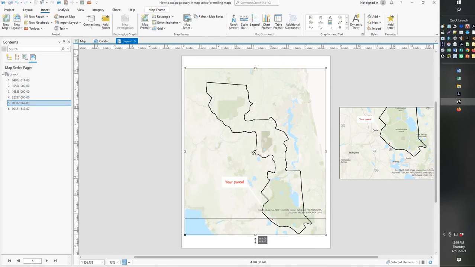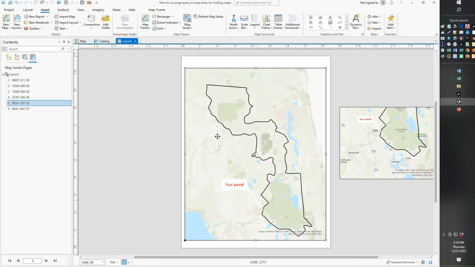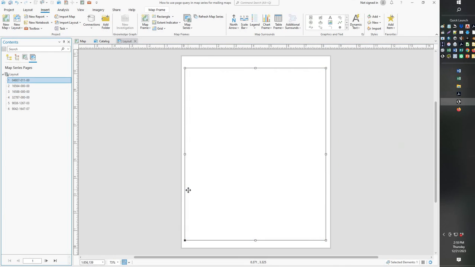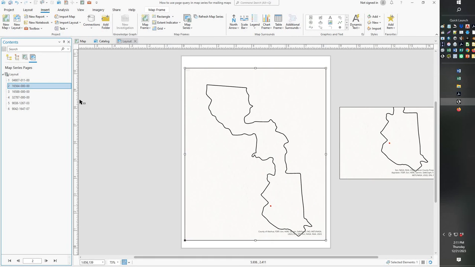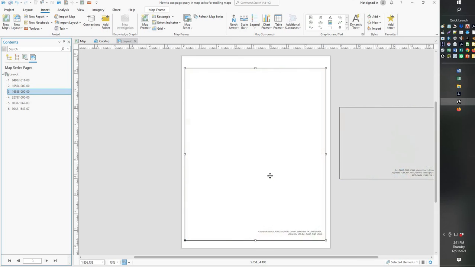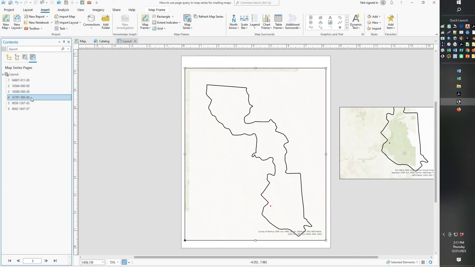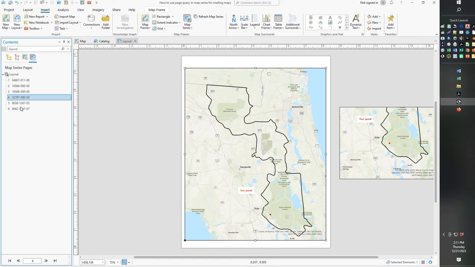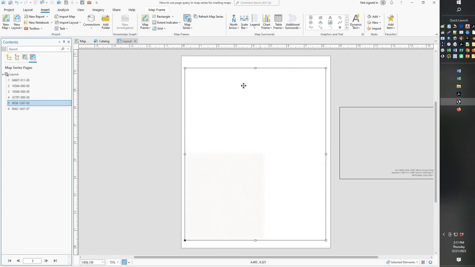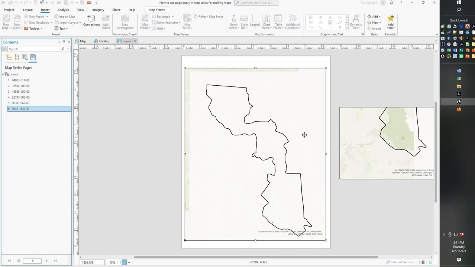Now the parcel is not at the dead center. So let's see if it worked. Let's go to number 1. There's their parcel. Extent has not changed. Try number 2. There's their parcel. Extent has not changed. Now these are all pretty close together. There, that one's different. You can see for each one, it's displaying the parcel, it's displaying the label, and the map extent is not changing. We're giving them the entire O to O corridor.